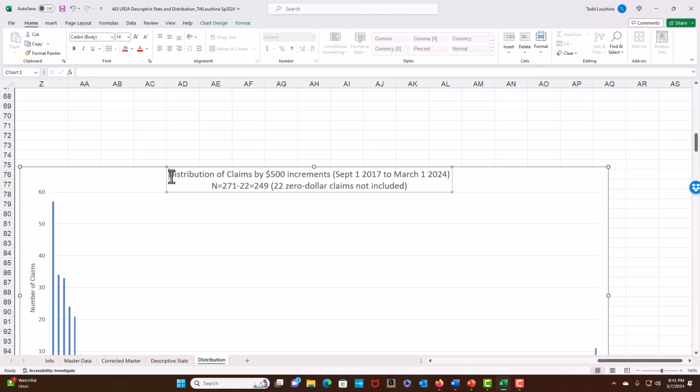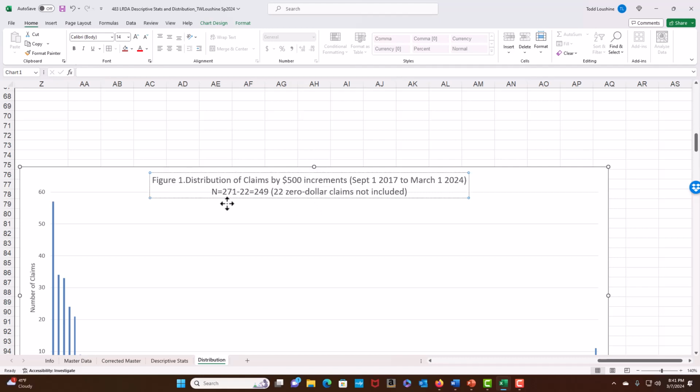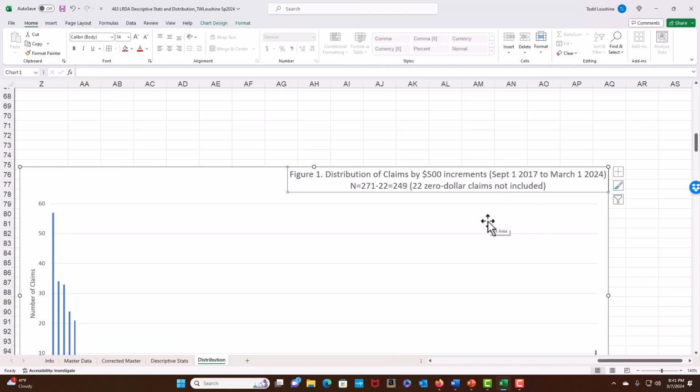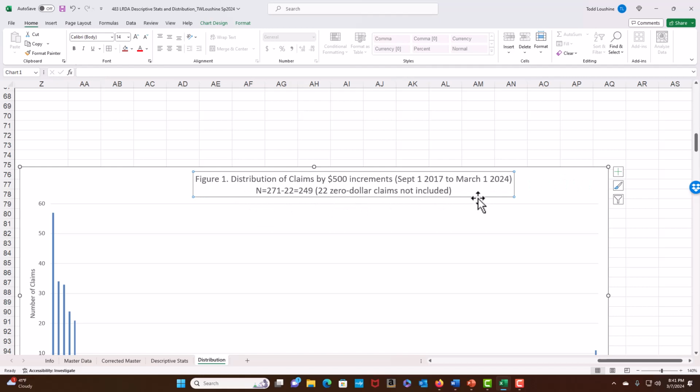I mean, what I could do also is do this. Figure 1. Or I could do figure 1. Distribution later. Okay. I don't have to put it. Oops. Hit Z to go back. And I don't even know if I want the stuff to be that large.